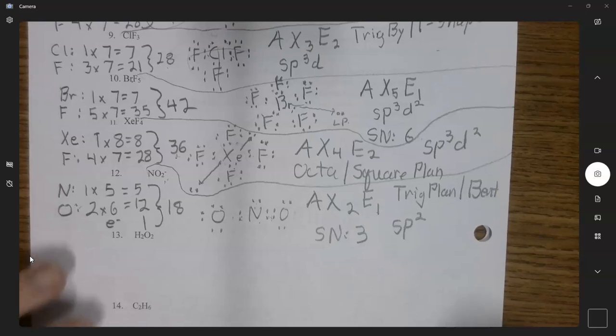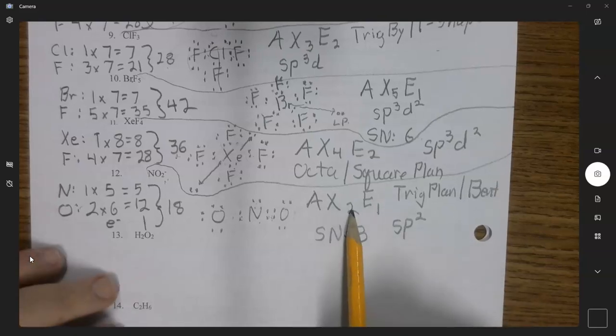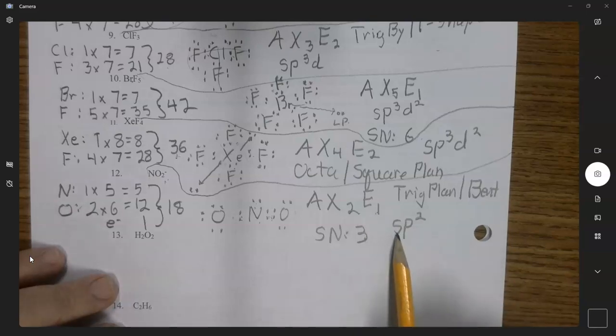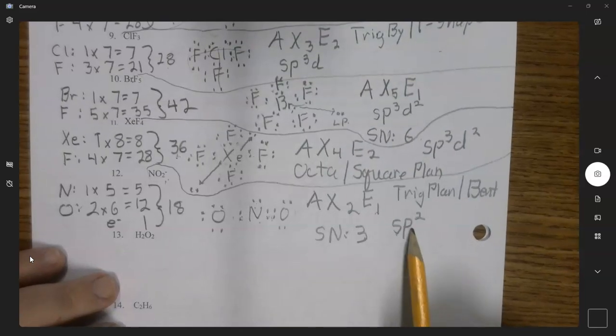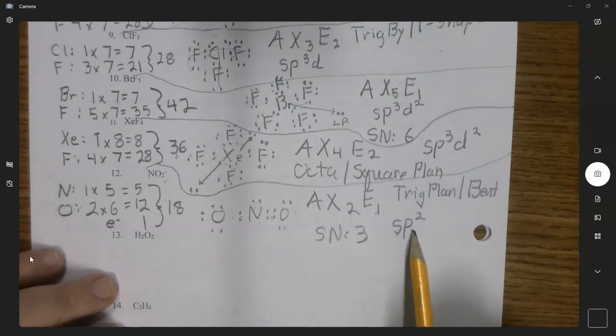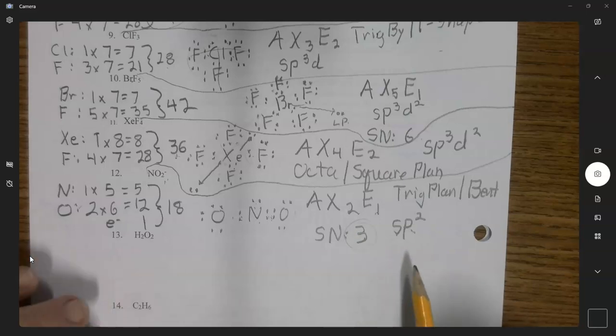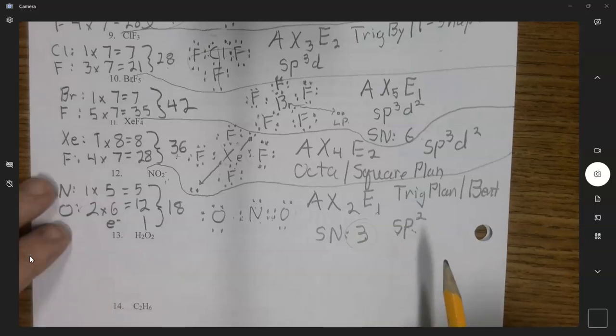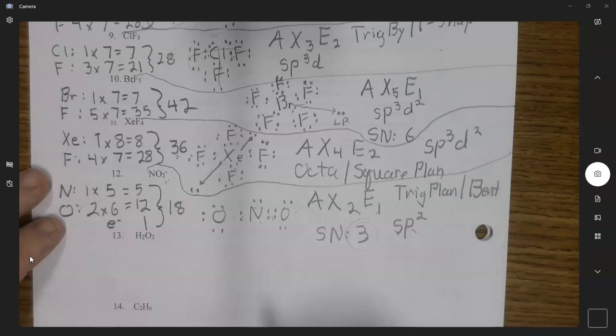hybridization. Okay, again, how do you do it? You got 2 plus 1 is 3. That's the steric number. So that's s, p, p. The PX and the PY get hybridized. So S, PX, PY, that's a total of 3. Okay, so that's how you get sp2 if you have to do it from memory. All right?